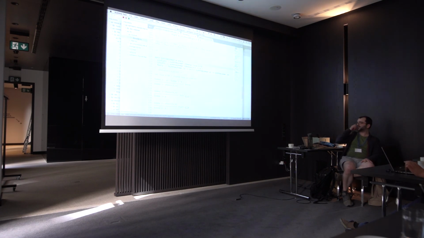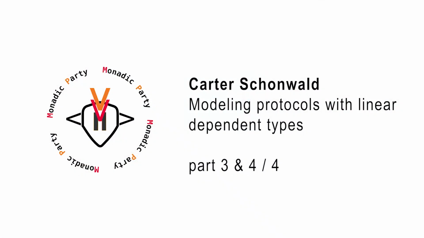I didn't cover par here, but I'm quite happy that you all got to see choice. You will see very few expositions of functional programming with linear logic that actually provide choice as a first-class construct, or let you play with that. And it's a really useful construct for thinking about protocols.